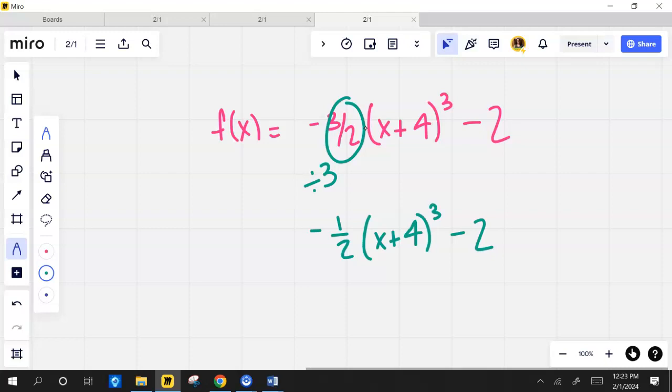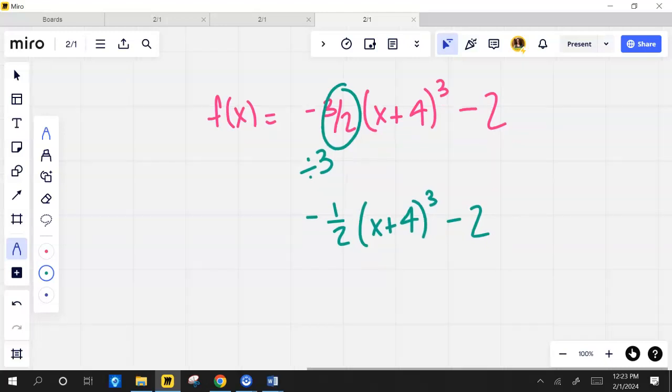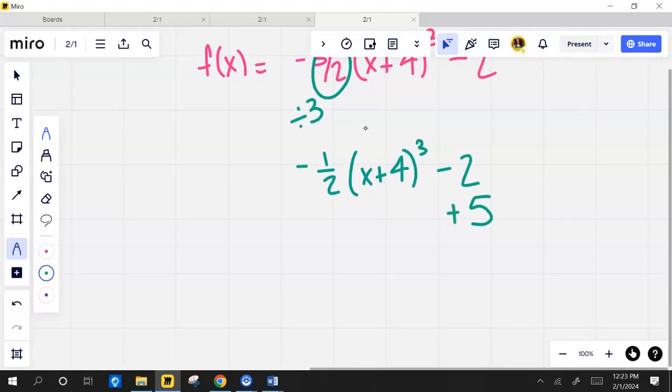It's going to be a -7. No. You already said it. You add 5. Oh, good job, Noah. Add 5, which gives me plus 3. Now I also have to reflect across X. It's already been reflected across X. So to undo that reflection, all I have to do is drop that negative off.